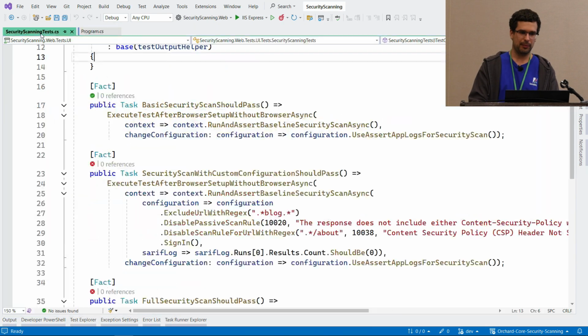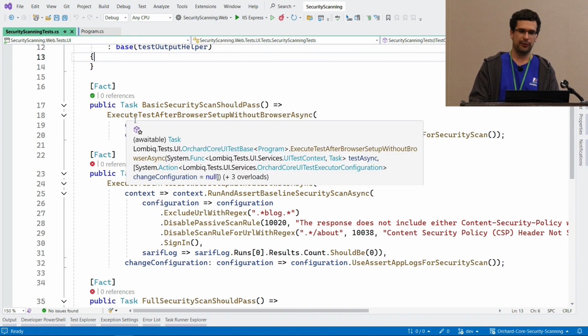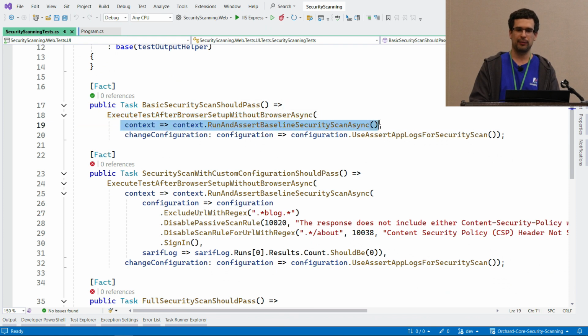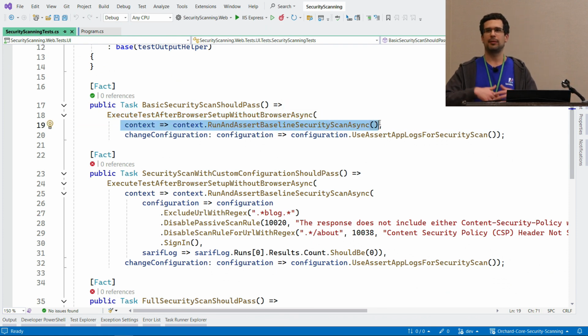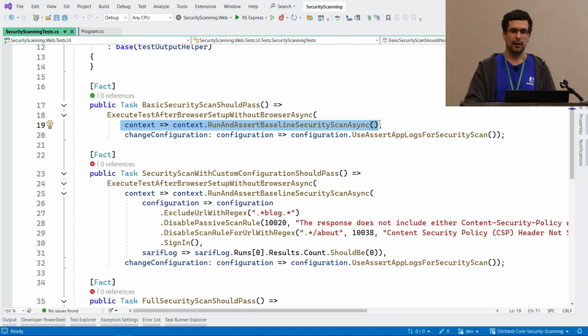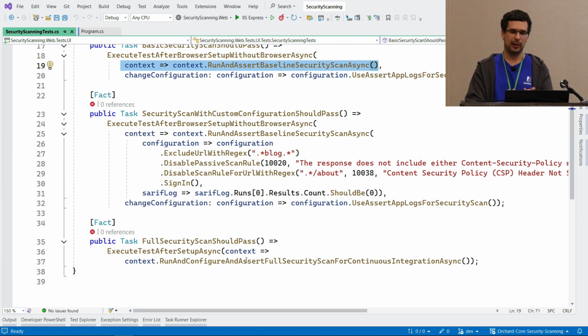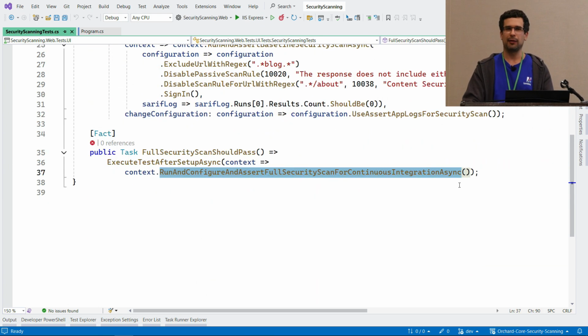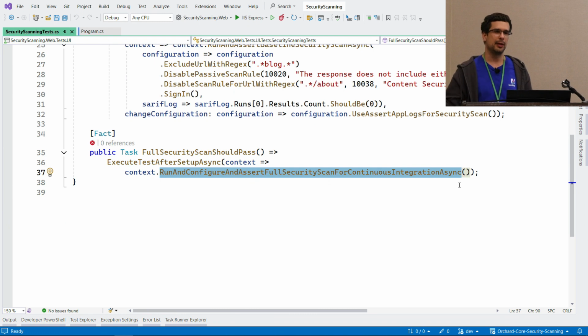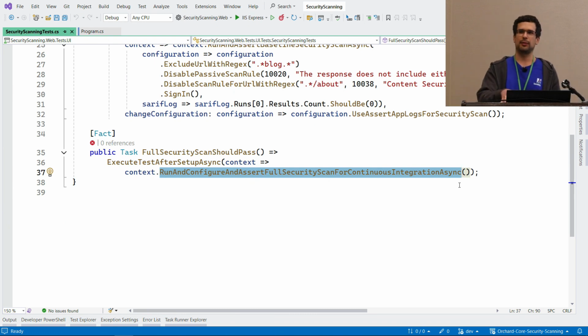But there's more to it, of course. This one-liner test here was very simple. It just runs the passive scan and that's it. But first of all, you can also run the active scan, which is another one-liner here. I won't run it now because it would take like 15 minutes, and it would actually use resources from the app. But that's what I recommend you also using.